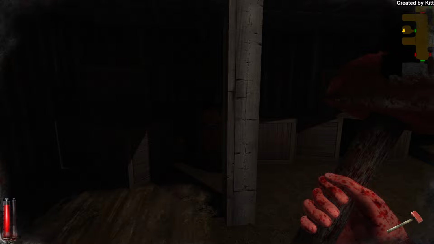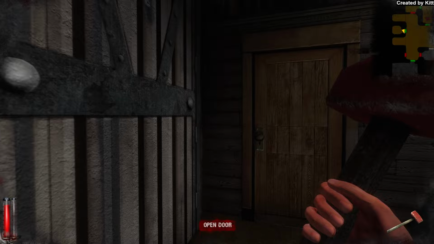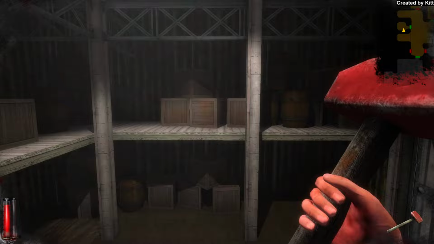Shouldn't be happening. Oh, do we have to go to the basement? I hate basements. It's locked. Well, thank God. But what's the point of this? Unless you want me to do some platforming. But I can't see anything over there. No, I don't think platforming is the way.